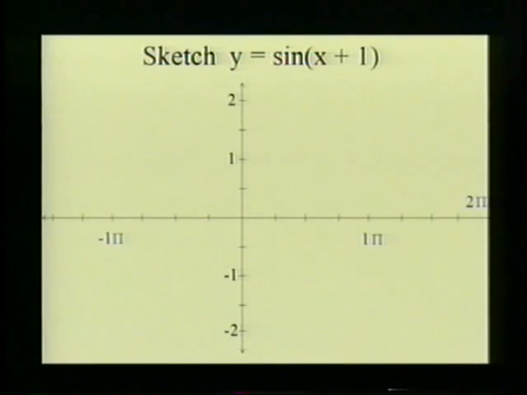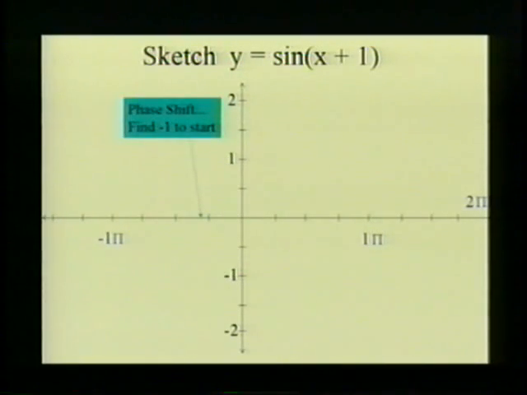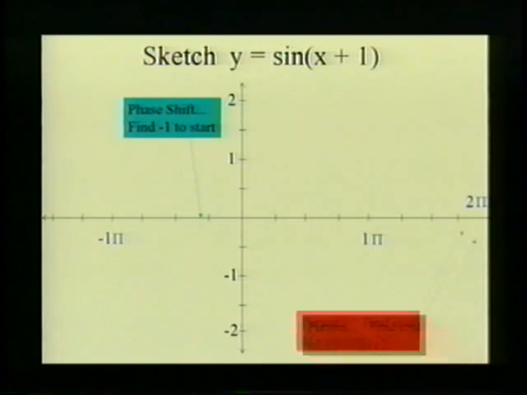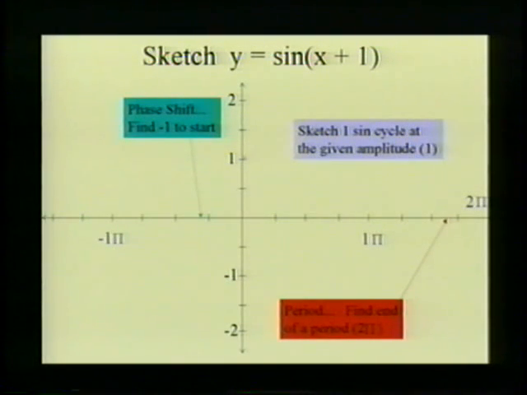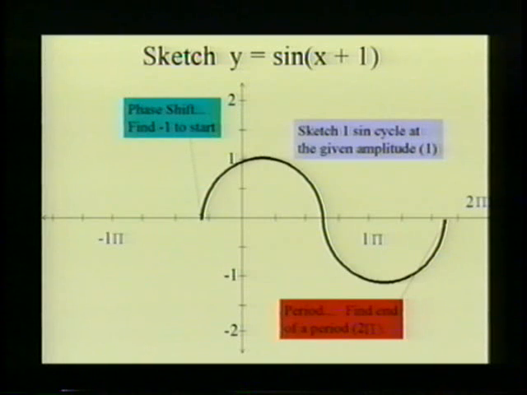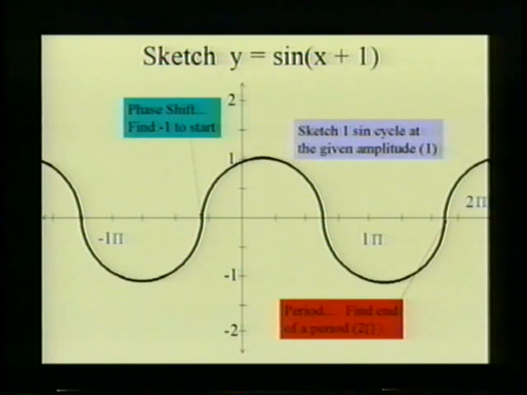What I typically do is, first thing I do is get the phase shift. Find out where one spaghetti curve would start. Find out where it would end. Go 2 pi away. Now I've got to get a spaghetti curve between those two spots. Now how high does it have to be? The amplitude, which is the number in front of sine, has got to be 1. So I'll draw it. Ready? Spaghetti. I got to do another one. Spaghetti. I only get the spa in this case. And that's kind of the way that I would do it.